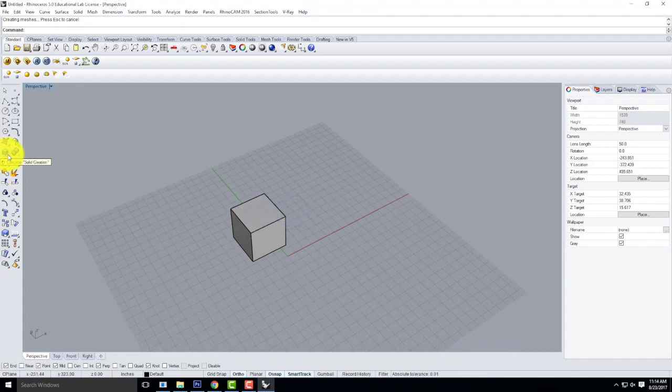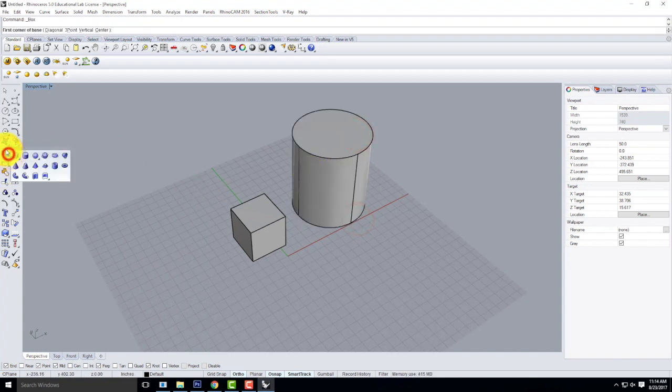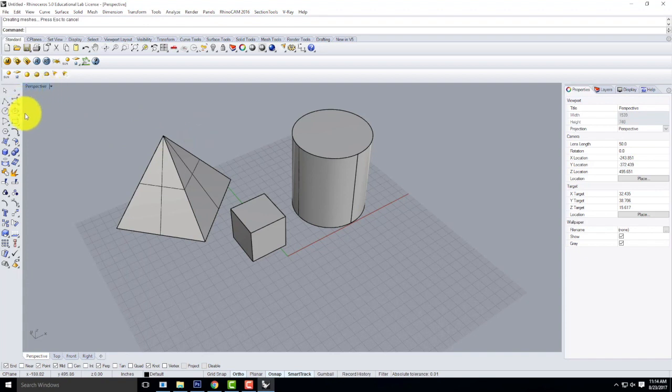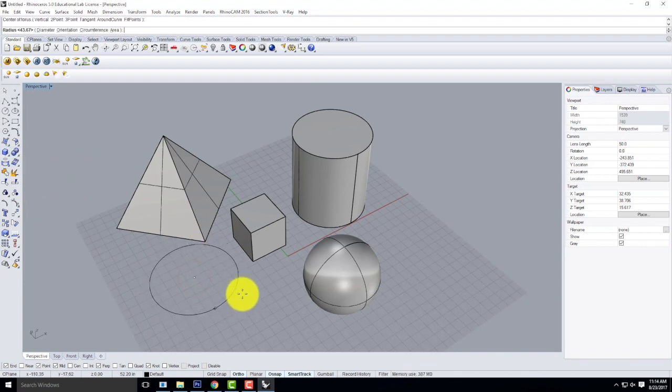And then we'll create some other fun objects. Let's see, what else do we have here? How about a cylinder? That looks fun. We'll do a little cylinder there. And these are, again, under the solid primitives. We can do a pyramid. Why not? That could be entertaining. And let's see here. Let's do a sphere. And everybody likes a donut, right? Let's throw a donut in there.